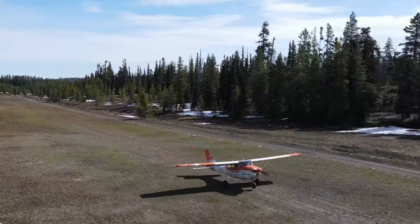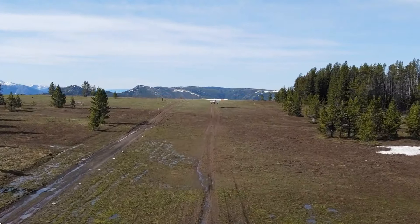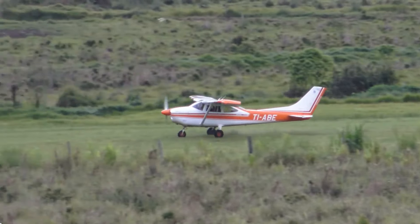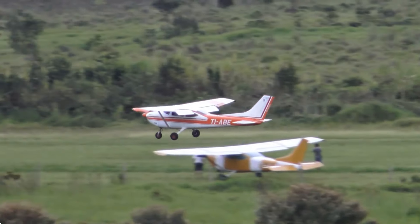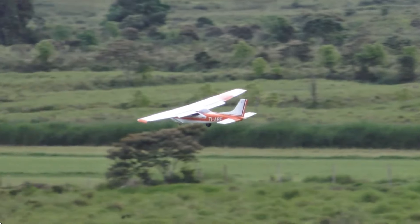This is Memalus in Idaho. High density altitude plus mud makes for a very long takeoff run. I start with 10 degrees of flaps, lean the mixture for altitude, full power, and start a long takeoff run. As soon as I have 40 miles per hour I add 10 more degrees of flaps for a total of 20, and the airplane starts to lift off. I make sure to make this smooth so I don't sink in the ground again. This is really a beautiful area of Idaho.